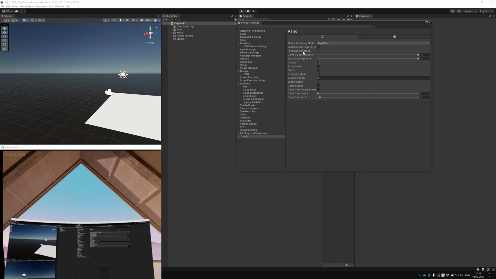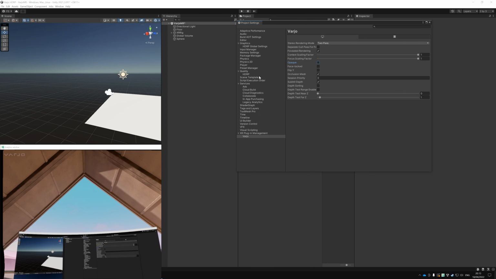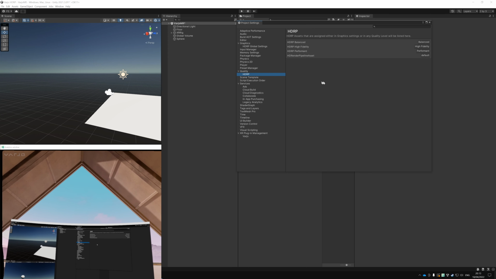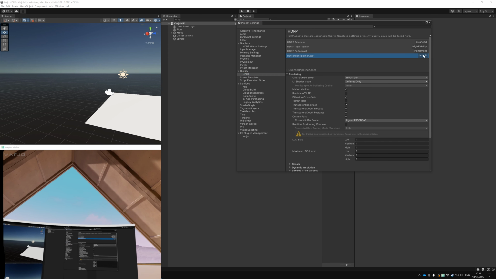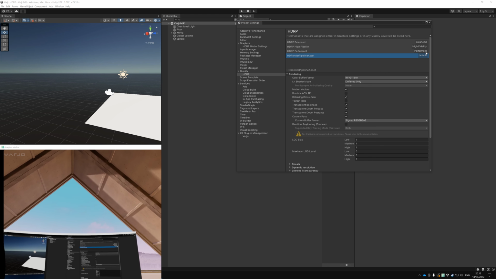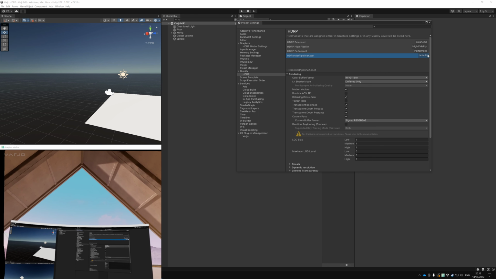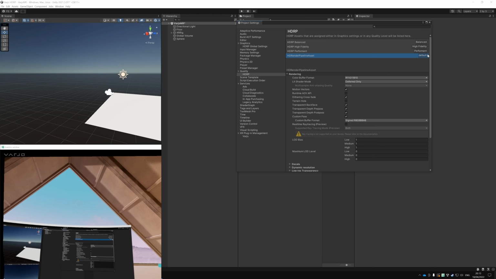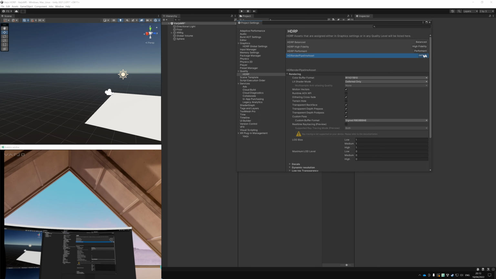That is done. The next thing is you need to have a color buffer format which supports the alpha channel. Since we are trying to achieve a transparent background, that needs to support the alpha channel.